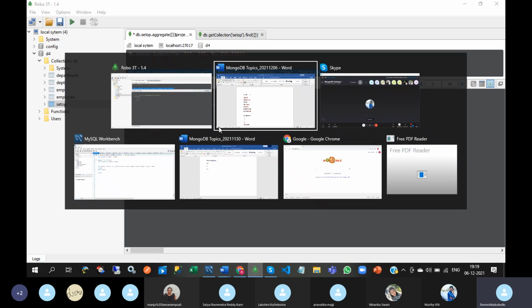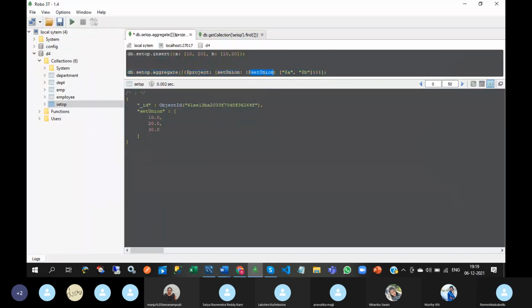Next one is setDifference. It returns a set with elements that appear in the first set but not in the second set.